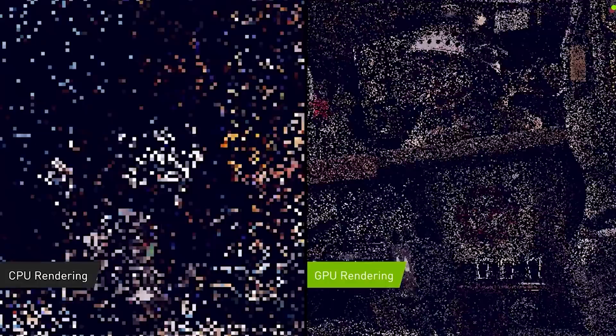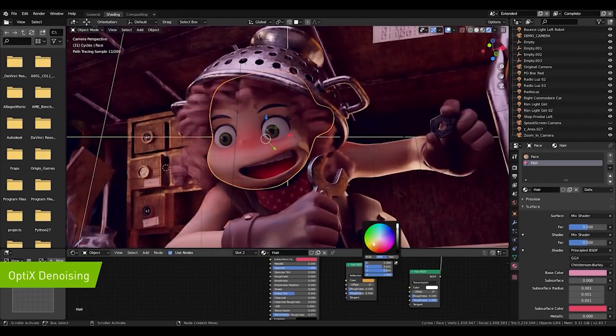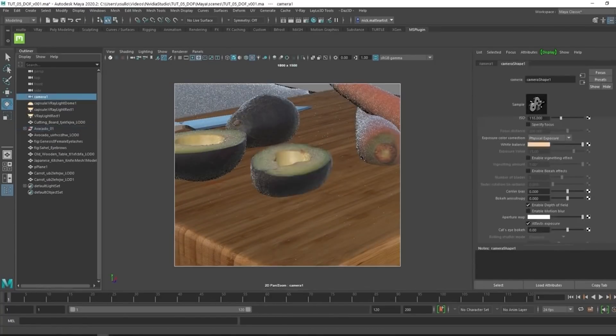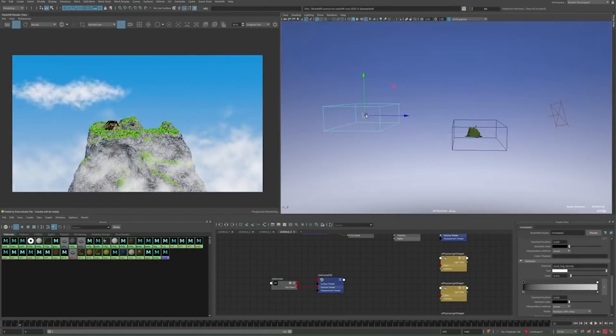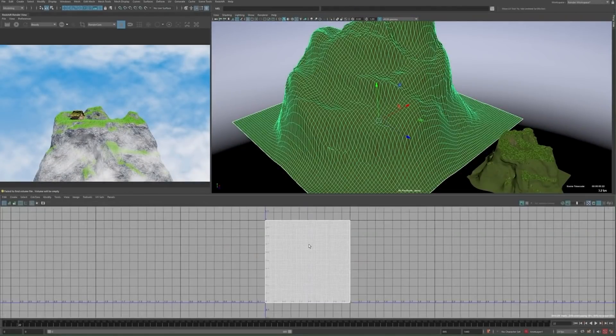You don't have to have an extensive background in 3D design to just get started. All you need is a system that can support your chosen application and YouTube, and you're golden. You can learn anything online these days, and if you have a good laptop that can support what you want to do, you're going to do great. A lot of people think it's just time savings — it's not just time savings. It's giving control back to the artist, giving creativity back to the artist. Deadlines are super stressful, and the fact that you're not wasting your deadline on a monotonous task, but instead pushing the boundaries of what's possible — that's huge. You can go anywhere, work anywhere, review anything, and these laptops are powerful enough to let you push the boundaries of creativity and design. You just want to be able to do it, and these laptops will allow you to.